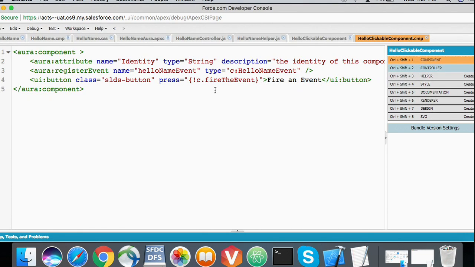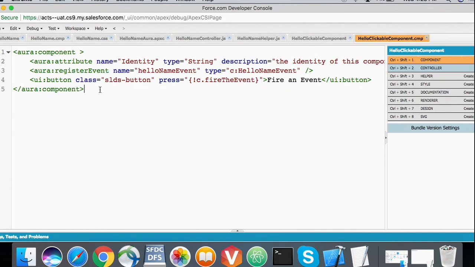Events tie everything together. Remember I mentioned the Aura handler at the beginning. This is just a more custom event that allows components to talk to each other. Why even build components? Because a lot of times there's really repeated, reused code, and you're not going to want to maintain that. You're not going to want to make the changes to each one every time. So it's inevitable that you have a repeated component.